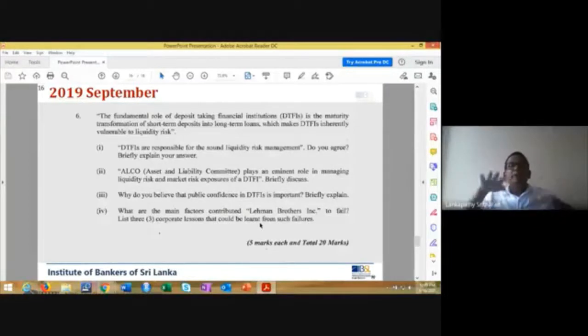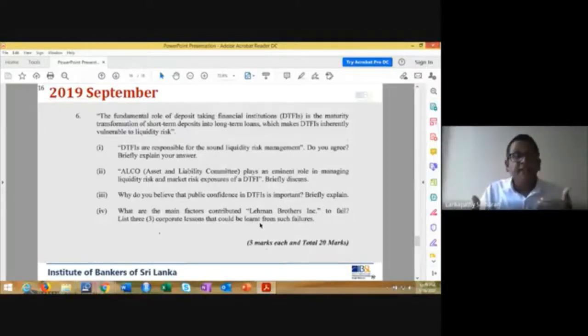For example, if you have a deposit with the banks, generally banks accept 3 months, 6 months, maximum 1 year. Even though they can go for 5 years, they don't go. Most, 80% or 90% of the deposits, are below 1 year deposits. But when they are granting loans to the customers, generally they grant the loan for 5 years, 7 years, 10 years. Likewise, the long term. So here they are getting the deposit for a short term and granting the loan for a long term.